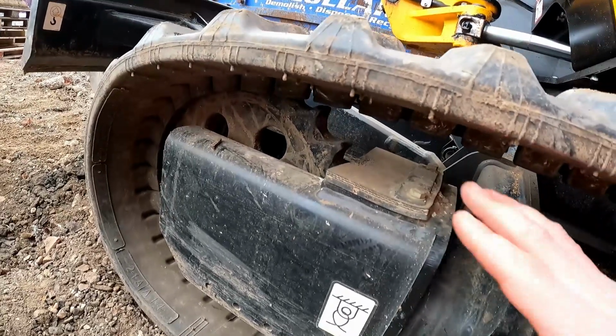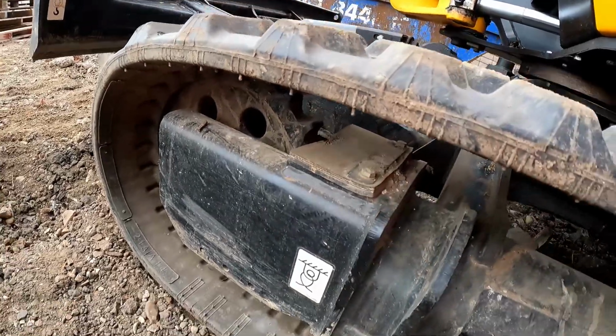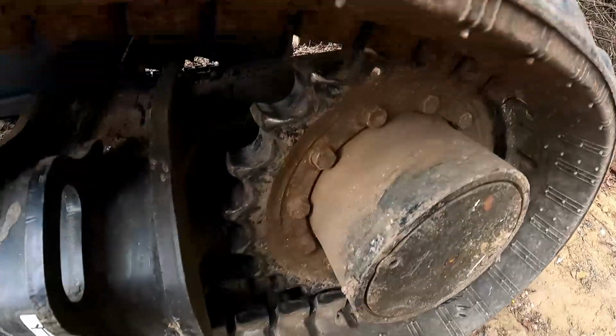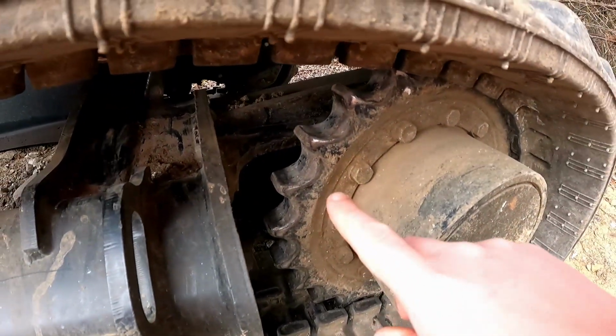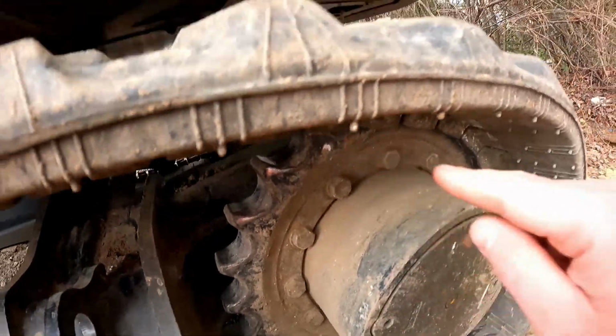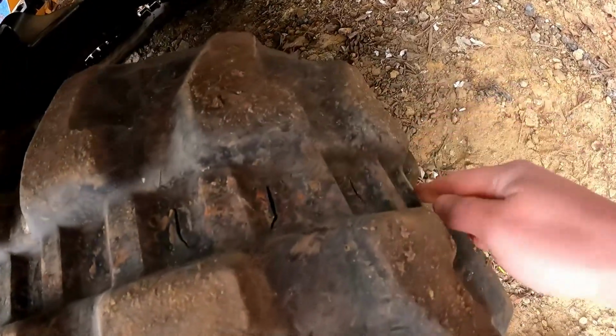I don't know why. Most of them have got a kind of smooth wheel at the idler end, and then you have your traditional sort of sprocket end, which is here. So you imagine short pitch tracks engage with every single one of these links. So as it goes round, you've got bars here, and each of those teeth are meshing with each part of that.